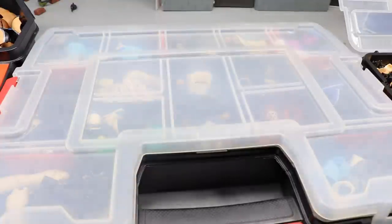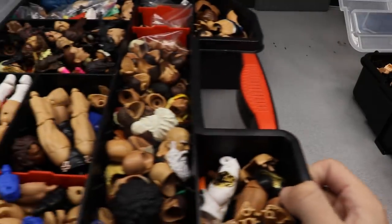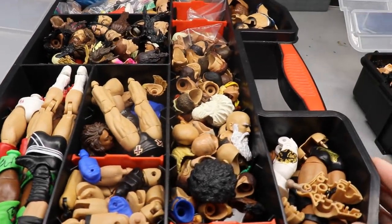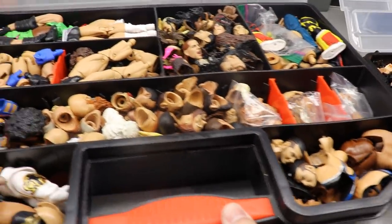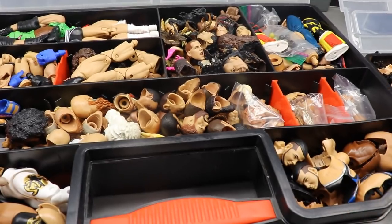Let's just move this one out of the way for a second. We'll slide the other one in here. Now, next up, I know we need head sculpts, right? That's something that we know we need a lot of. Let's go ahead and move this horizontal. I don't want the old verticality going right there. All right, you guys can click. Look at that right there.